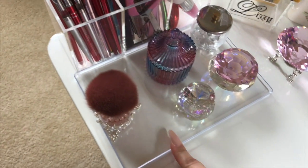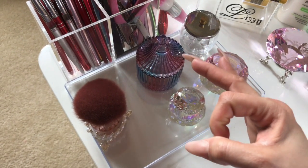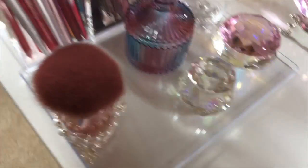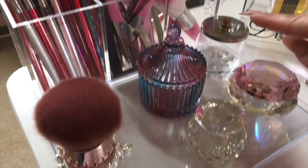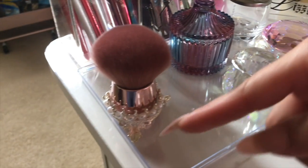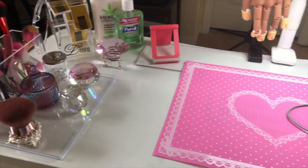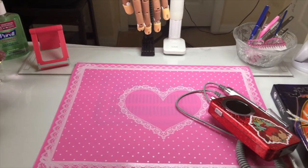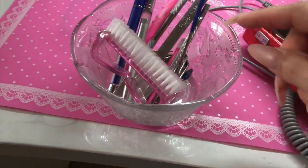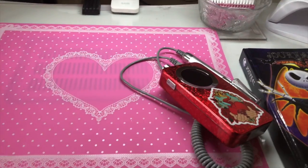This acrylic piece houses all of my brushes — my dress brush, art brushes, art implements, scissors, nail cutter, and acrylic brushes all in here. It might change as I find different ways of working better for myself, but right now this is working for me. This little acrylic piece is actually a lid from another acrylic case that houses little pots I purchased from Amazon and Walmart. I use it to further protect my table and I have all my dapping dishes here — some from Amazon, one from Zulay, and one from Nail It Like Lucy.